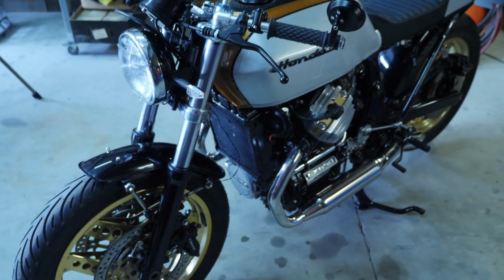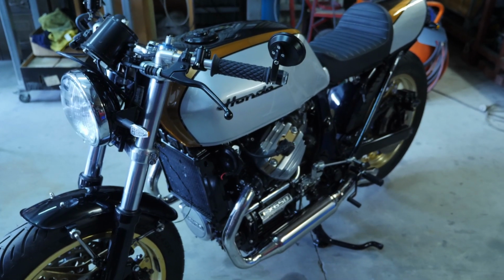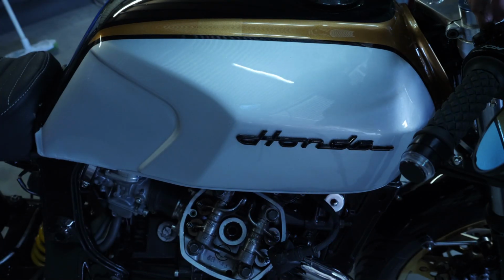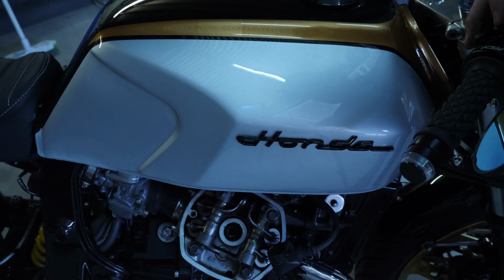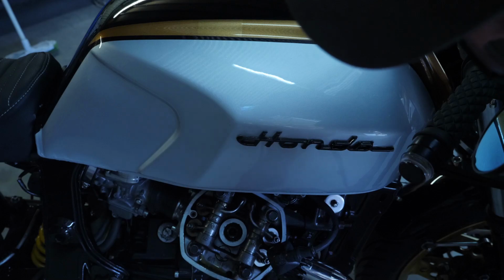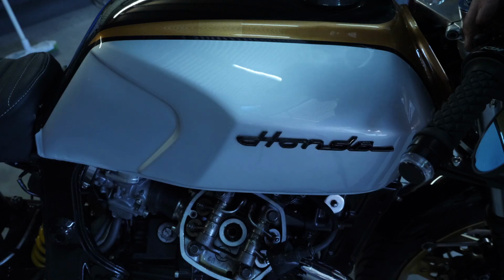So yeah, that's a bit of a look over it, guys. Next thing's to get some water in this, get some fuel in it, and start firing her up. The first thing I do when firing up the motor is remove the rocker cover and just make sure that the oil is getting up through to the rockers on both sides. So we'll give this a spin. You see the oil coming out of here and spewing out there. So that's great to see. The next thing to go for is to get petrol in it and get it fired up.